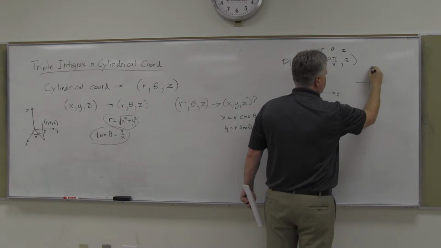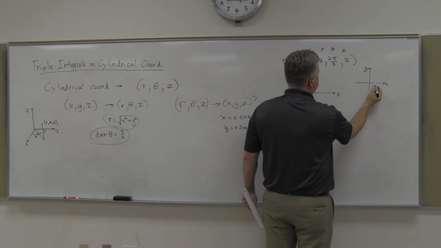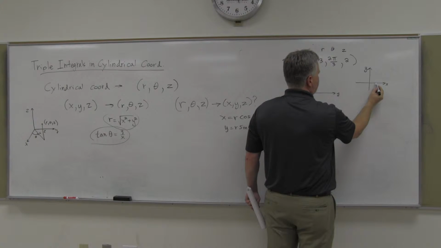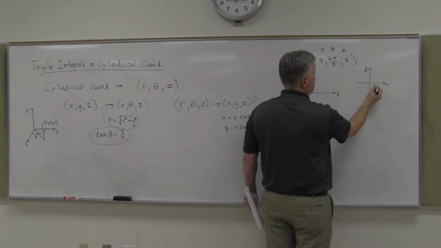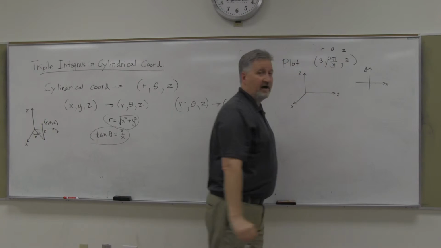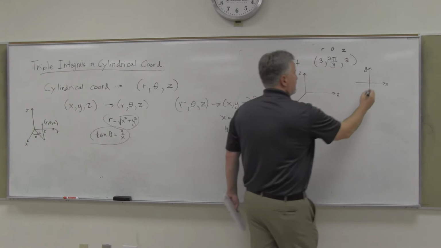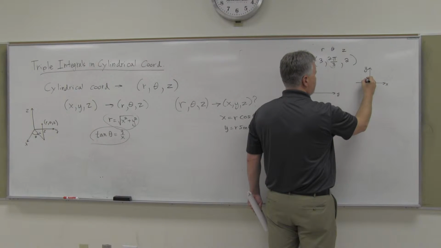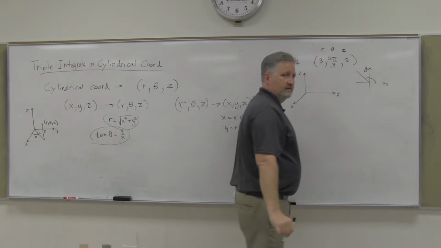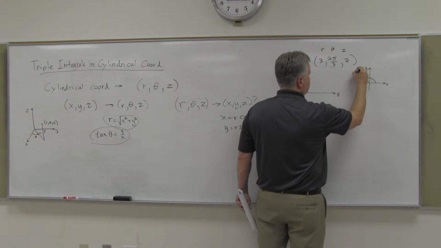about it in just the XY plane here first, maybe it'd be helpful, but the XY plane, where does that put theta at? Which quadrant? 2 pi over 3. Way I look at it, that's 2/3 pi, so I haven't quite reached pi, it's 2/3 of the pi. And it's past pi over 2, so wouldn't that be somewhere along here? And then R equals 3, so 3 units out there.